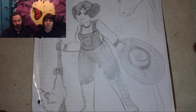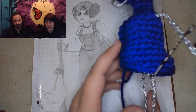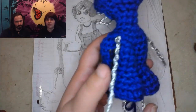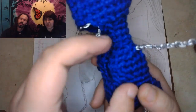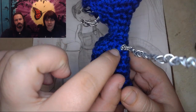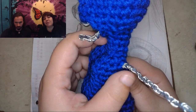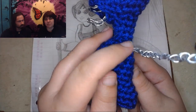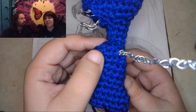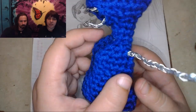So I guess this drawing was the last WIP. I know, right? Let me show the blueberry girl. The concept art. And so the body type is coming along. And I think also that I didn't mention that I did a different way of doing the armholes this time, where I just crocheted over the wire, and I didn't make an armhole there just because I didn't really think it was necessary. It does save a little tiny bit of yarn to leave the armhole there, but it's not really necessary. Right. Maybe the larger the doll you make, the more efficient it is to leave that out because you're saving more yarn. But since she's so small, it didn't really matter.